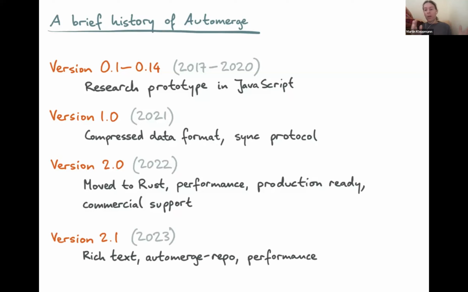So in the remaining section I have in this talk, I thought I would tell you a little bit about the rich text data type, which we added to Automerge, just because it's kind of interesting and it gives you a glance into the types of processes that we've gone through while designing a library like Automerge. Because there's actually quite a lot of design taste, I would say, that goes into this.